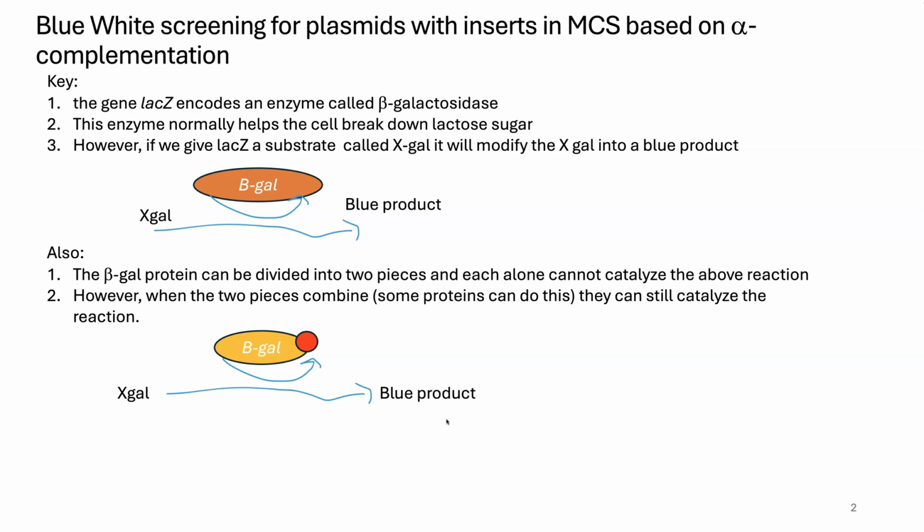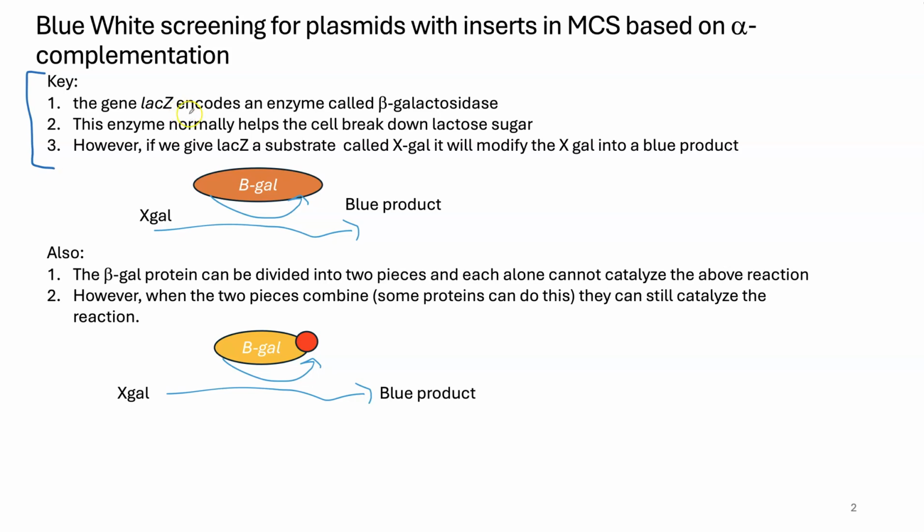And the idea was in the past, before blue-white selection, it was really hard to figure out which of your colonies contained an insert, and you'd have to make preps for a large number of them, and sometimes very few of them actually had your insert. And so this is a way of doing what we call screening, and I'll talk about screening versus selection probably at another time.